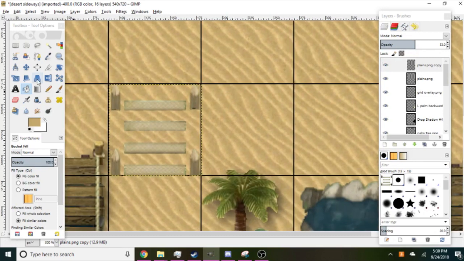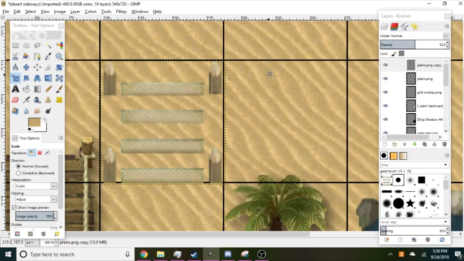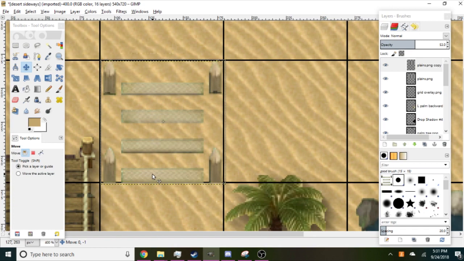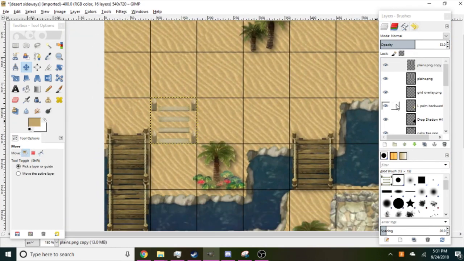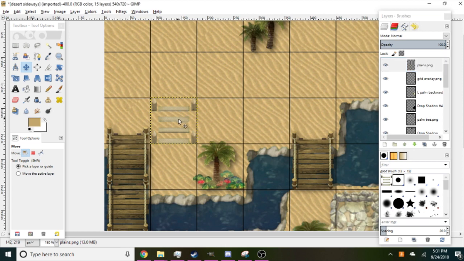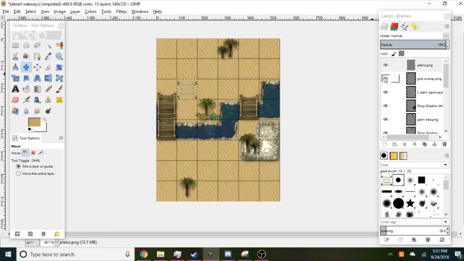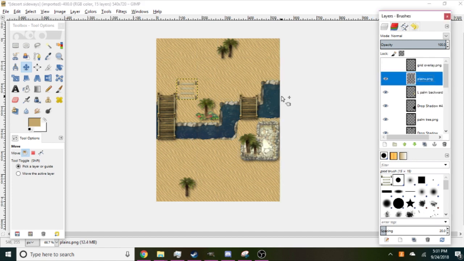Looks like also that one pixel got lost here. So I'm going to change its dimensions real quick to match. There, that's a little bit better. So it has a slight brown tone to it now. You can merge that down, and now it is one. So there's that. This is very simple stuff so far.